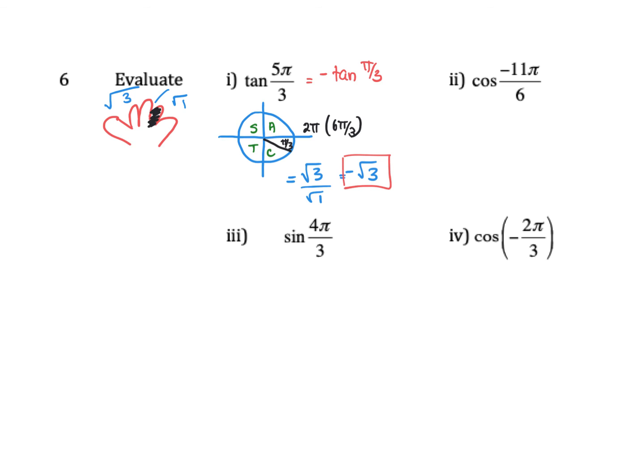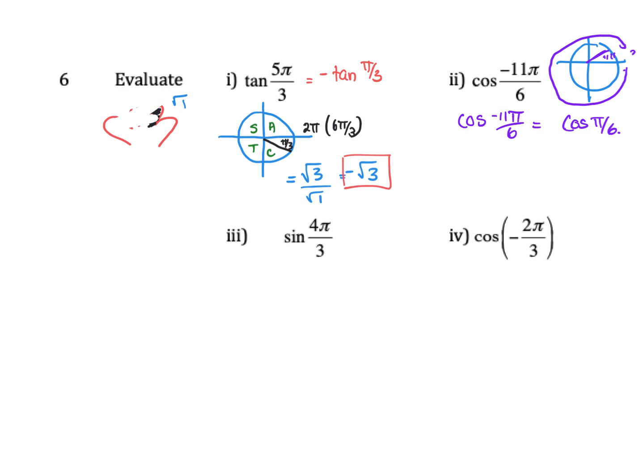Okay, so if we think of cos negative 11 pi on 6, what you've actually done is gone round the other way. So you've gone around this way and you're not quite round to doing 2 pi. So you're in here and it's 11. So you're just pi on 6 short of making a full lap. So cos negative 11 pi on 6 is actually equal to the same as cos pi on 6. Okay, so I should write cos, the same as cos pi on 6.